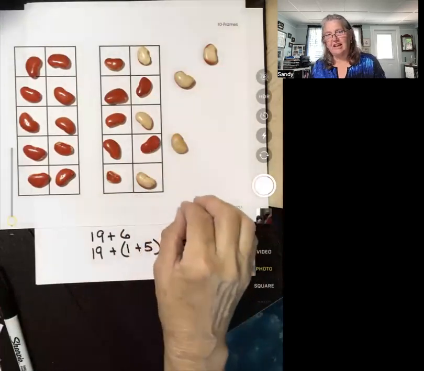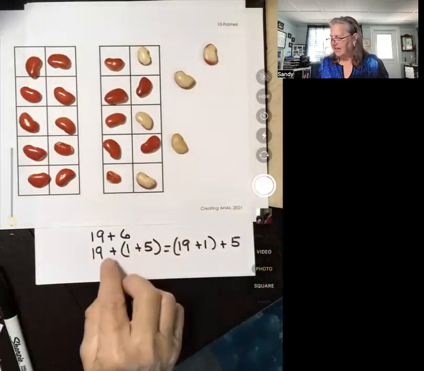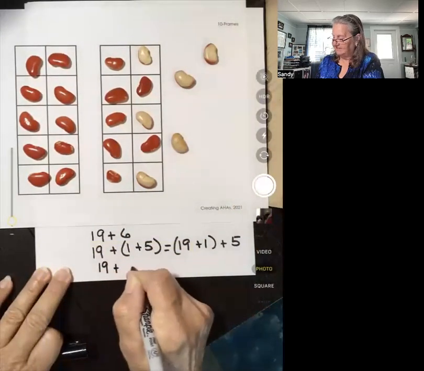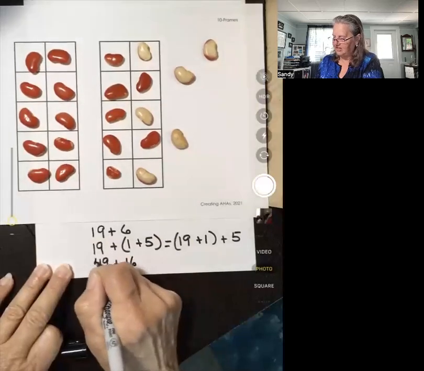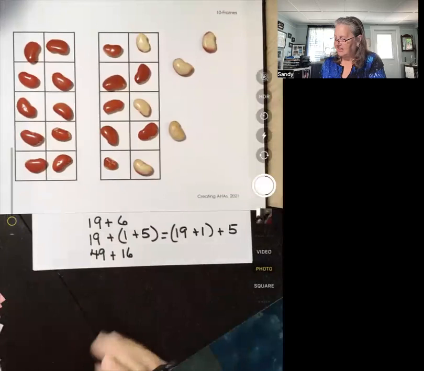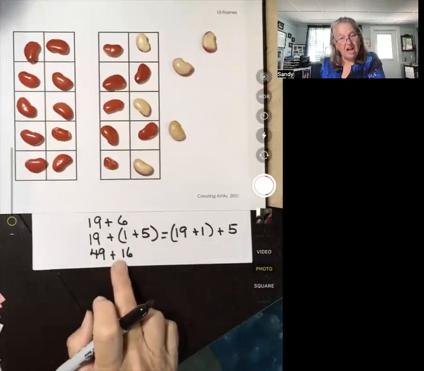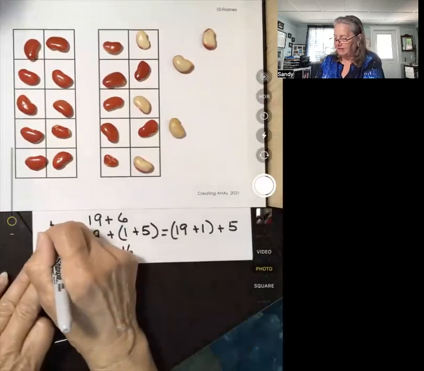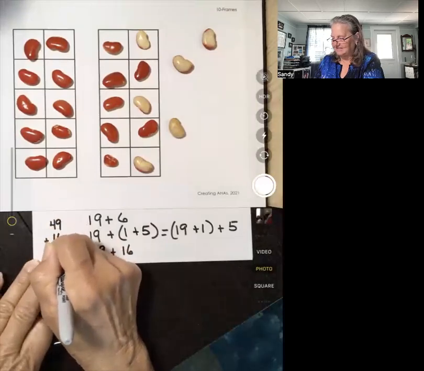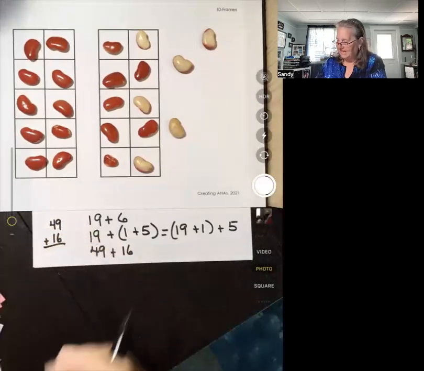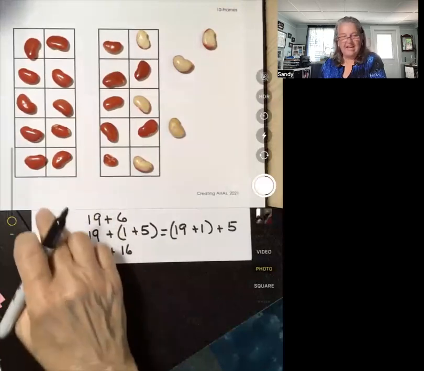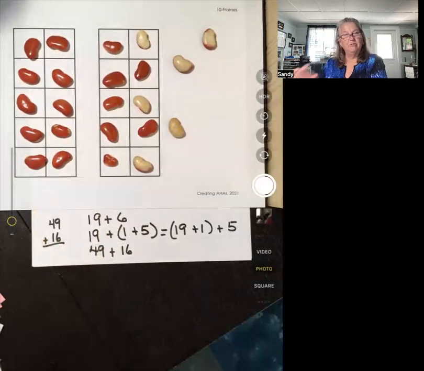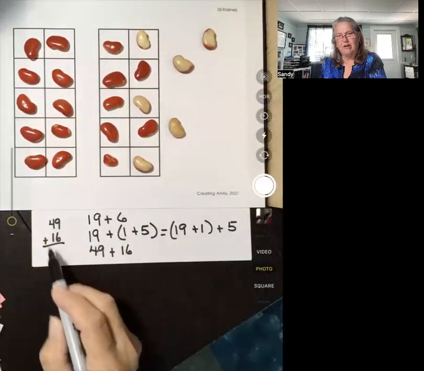It's a very efficient strategy because for some children, as they get into a problem like 19 and 16, or let's even do 49 and 16 later, they may feel like they need to write this down. I would have when I was younger. I would have had to record this. I probably really would have written it like this. And I would have done some manipulation where I would have to rethink of 15 as a 10 and 5 ones. It would have been all procedural and there would have been a lot of writing.